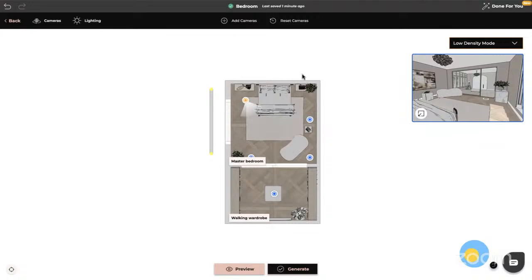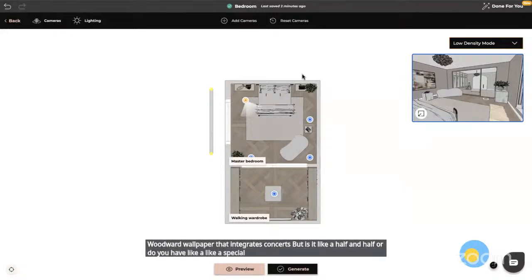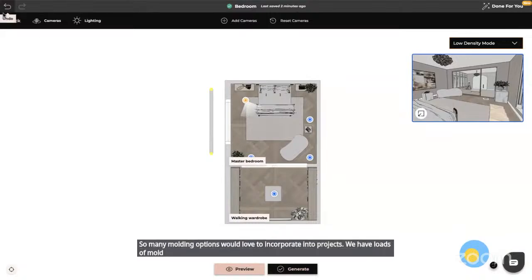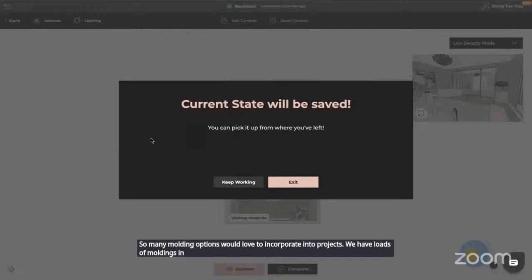Wood with wallpaper that integrates sconces. But is it like a half and half, or do you have special shapes in mind for the wood, like arches, and then a wallpaper inside? So many molding options, would love to incorporate into projects. We have loads of moldings in our catalog.